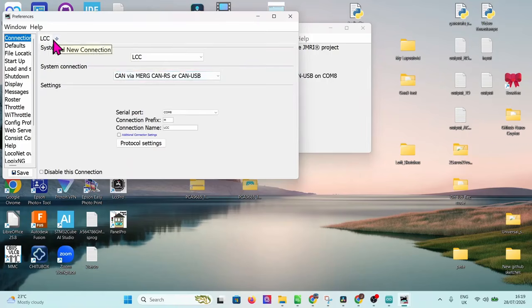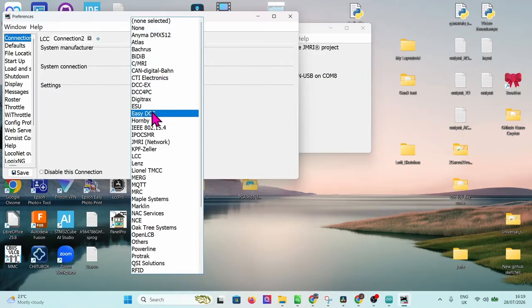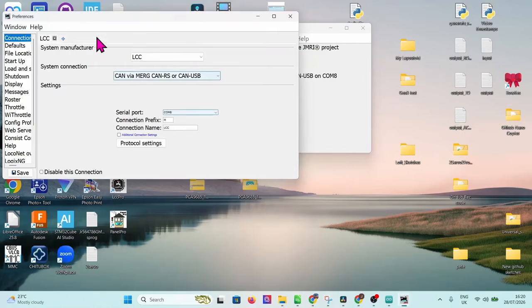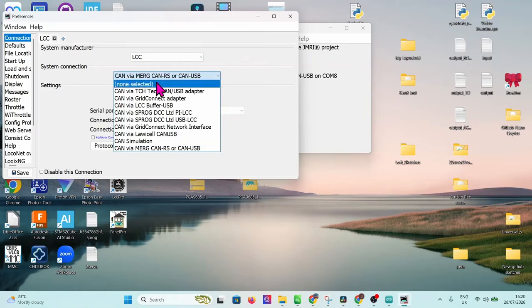I've already done it, but if you went to here it would say, well, what do you want to connect up? So you scroll down, say it's an LCC. Obviously it's saying, oh, you've got something already similar, so I won't keep that one, I'll delete it anyway.